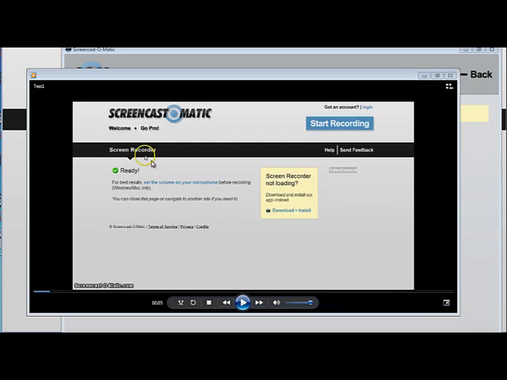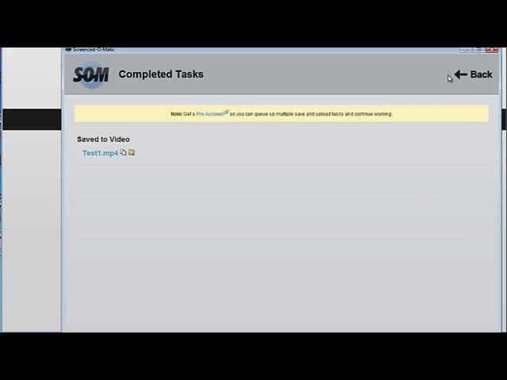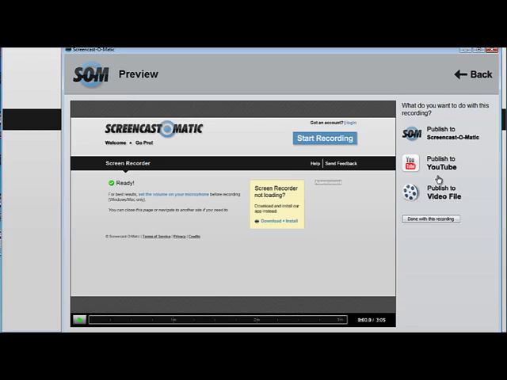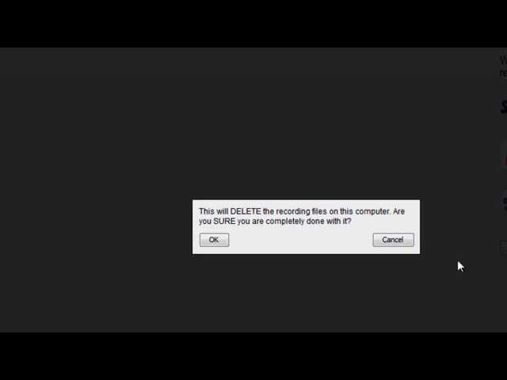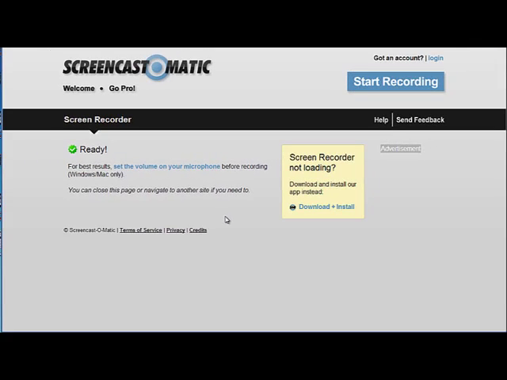You'll also notice that wherever I put the mouse, there's a yellow circle around, so it easily points out to your students or to whoever's watching your video where your mouse was. I'm going to go ahead and close this down because I'm finished with this. And here I can go back and I can still publish to these other locations if I like to. I'm going to go ahead and click on done with this recording, and I'm going to delete it since it was just a test. And it's also saved on my computer.